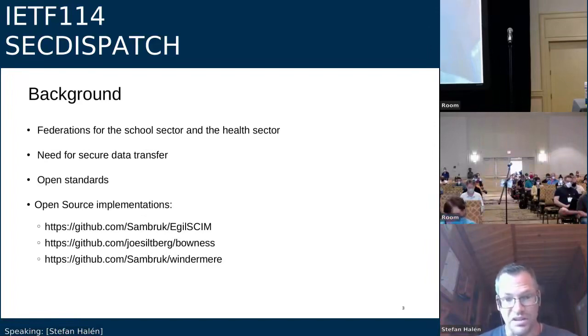One stakeholder is the Swedish National Agency for Education, which will use FedTLS for user lifecycle management for the digital national tests. Today, there is a steady increase of members, both schools and service providers. Vendors that are delivering identity and access management solutions for federations have also started to implement FedTLS. I think we would probably see a more rapid acceptance if the specification was stable. Today, as far as I know, there are 3 open source implementations. The first one is a client and the other 2 are servers. Next slide, please.